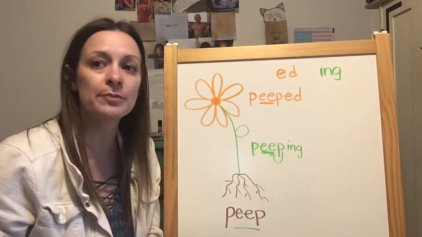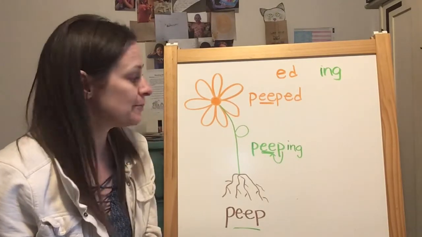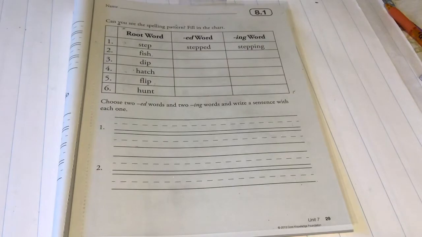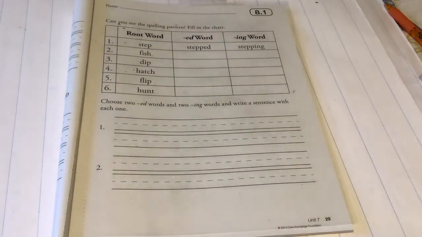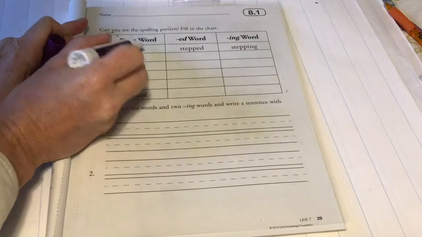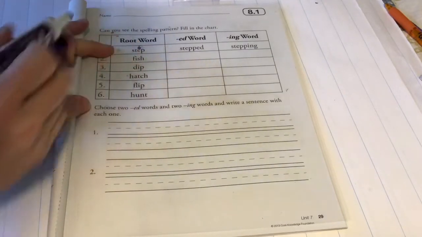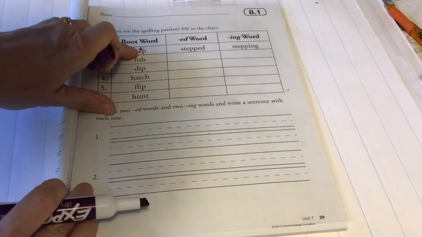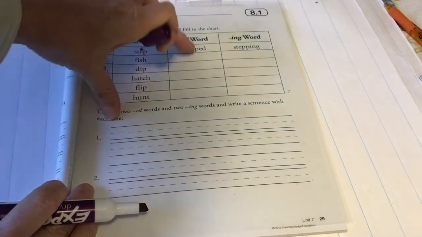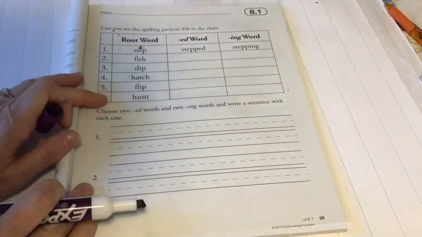Let's take a look at the workbook work you are going to do to practice your endings. To practice these endings today, you're going to be on page 29, which is 8.1 in your kitty book. So the first one is done for you to give you an example. We'll look at that last consonant, and we look right in front of it, and we have a short vowel E, or eh, that makes the sound eh. Therefore, they doubled the P and then added their ending.